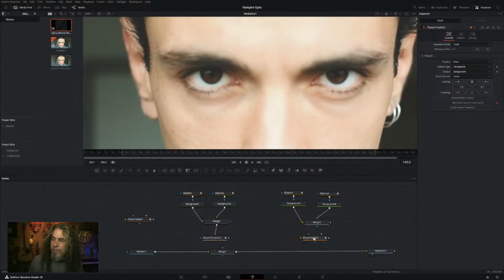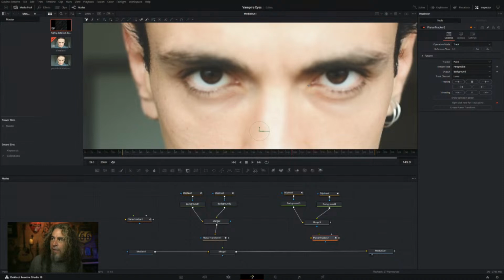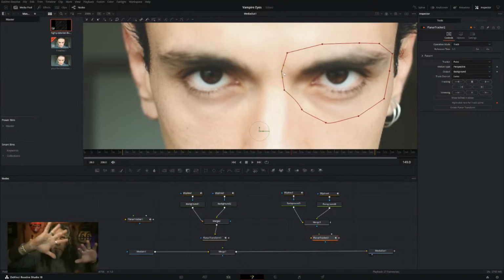Okay. I'm going to take this planar tracker with it selected. I'm going to go up and do the same thing we did on the left eye to the right eye. I'm just going to draw really big around it. Make sure I connect back to the original dot. Just that whole space. It actually helps if you go out a little bit, grab the eyelid and the eyelash and the eyebrow, because that little more space actually helps the tracker understand the motion of the face better, not just the eye. So you could even go broader.